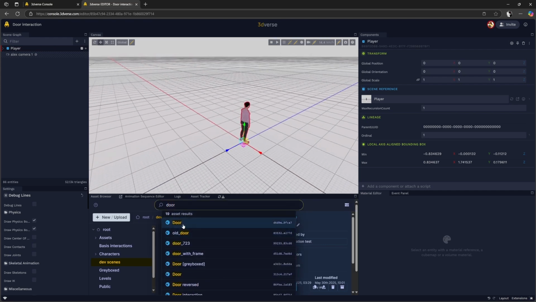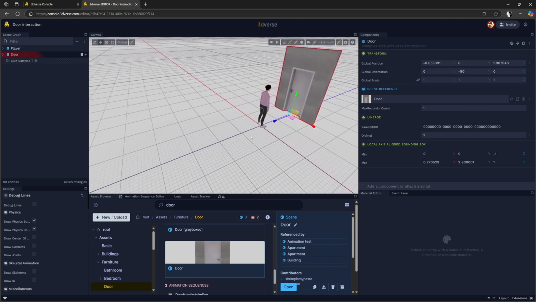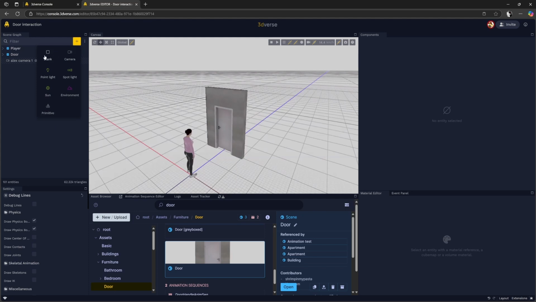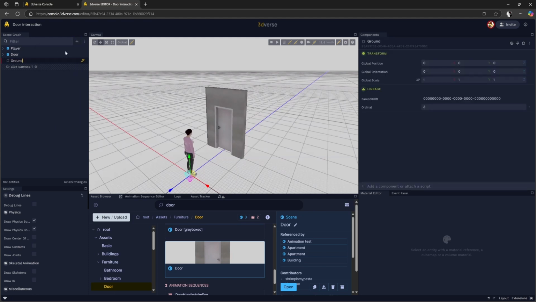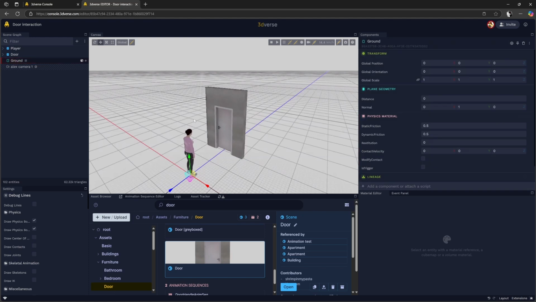Let's add a door, like that, like this, and like this. We will add a ground. A ground is simply a plane geometry with a physics material.